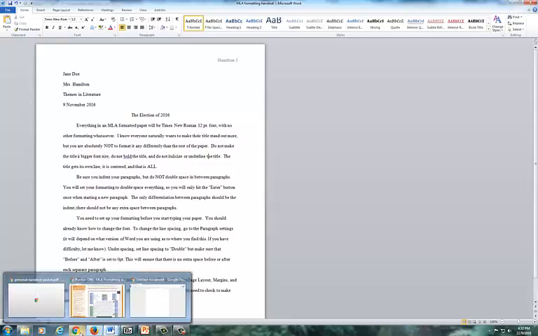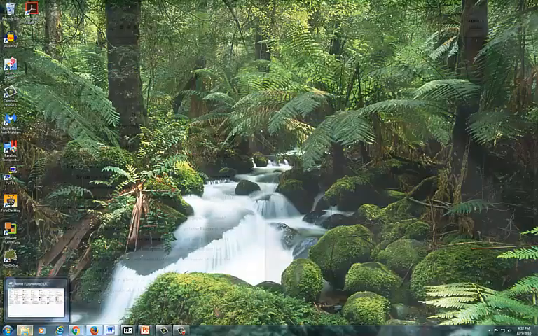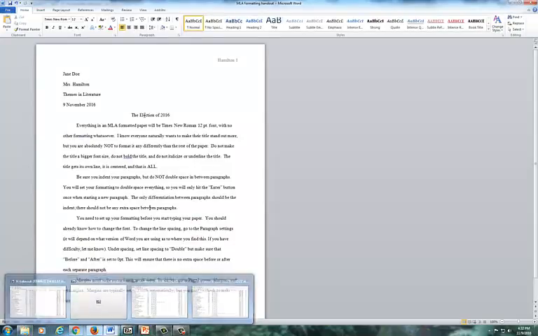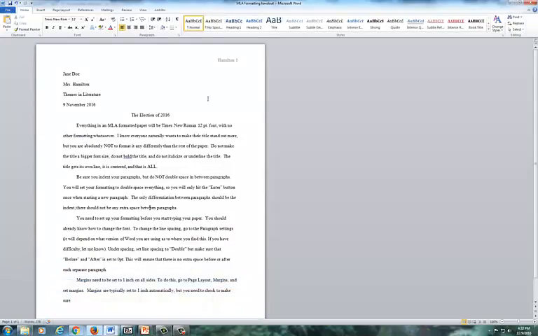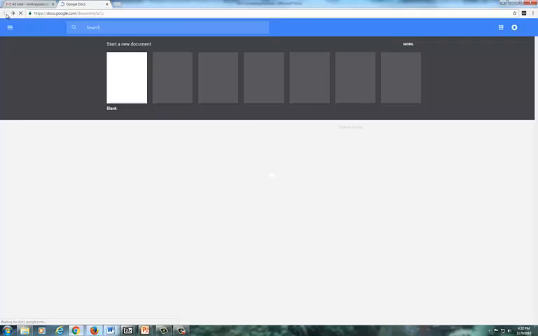Now, some people may want to use Google Docs. In fact, the time may come, especially when we do research, where I want you to use Google Docs. The paper should still ultimately look like this, but formatting in Google Docs is a little bit different, so I do want to go ahead and show you how to do that as well. Okay, so this is what Google Docs looks like. Let me go back a little bit.